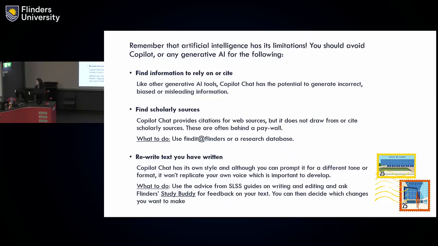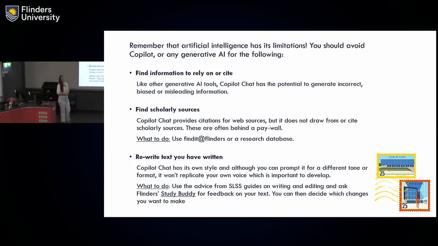The last one, probably get Lauren to talk about this one. To rewrite text you've written, and it comes to some of the things that you've mentioned already. Yeah, so I would avoid, it can be useful to get feedback on your writing from a tool like Copilot Chat, but avoid having it actually rewrite your work for you. There's a couple of reasons for this. Firstly, again, it's really important that you develop your own voice and style at university. That's what you're here to do, is learn how to communicate. So we don't want you to shift that really important thinking skill elsewhere as much as you can.